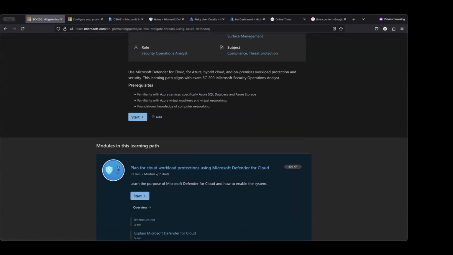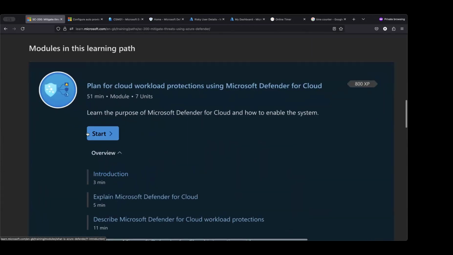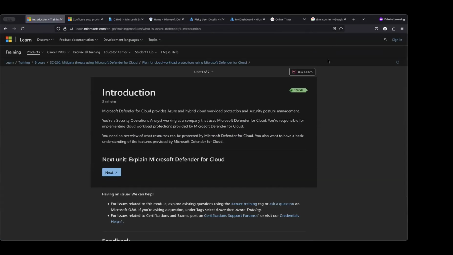Basically, if you look at plan for cloud workload protection using Microsoft Defender for Cloud, you probably have an understanding or maybe a clue as to what Microsoft Defender for Cloud is. Basically, you see a lot of organizations having services. A lot of us are from Nigeria, and I'm sure you'll be familiar with Uber, maybe both.